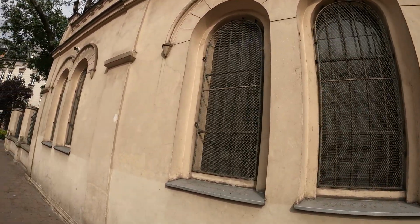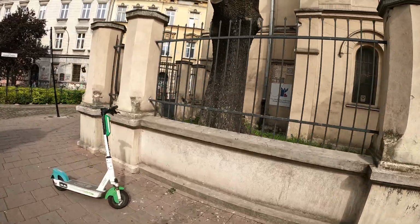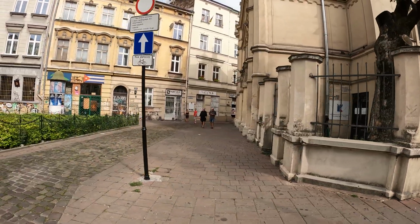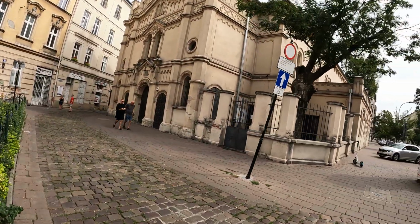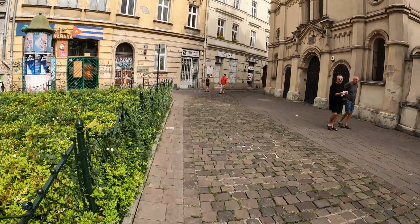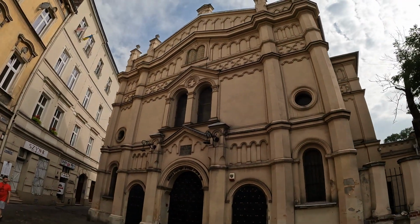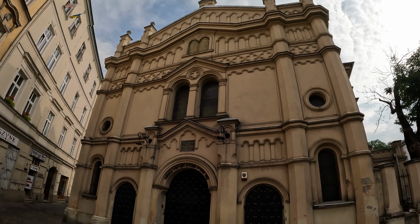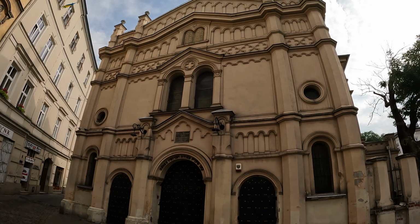So this is the Temple Synagogue here with the gold roof. And again, it's Saturday, so it's closed. We can't go in, but this is the newest, so this is the one that was built in the 1860s as a Reform synagogue. The progressive Jewish community worshipped here. Like I said, it's not used very much today, but it still is used, but it's mostly connected to the Jewish Cultural Center next door.